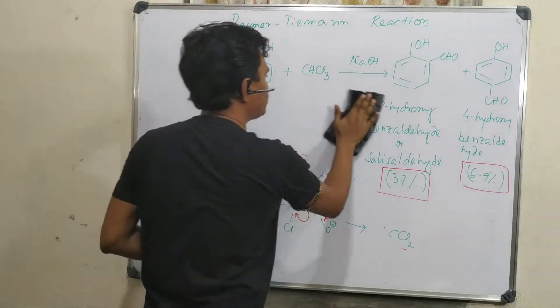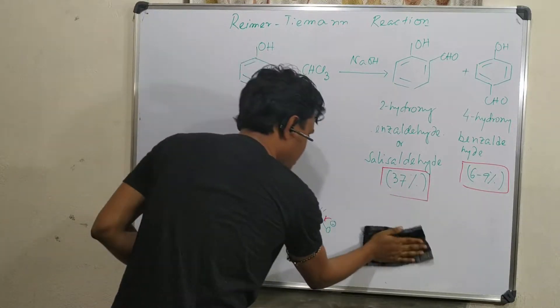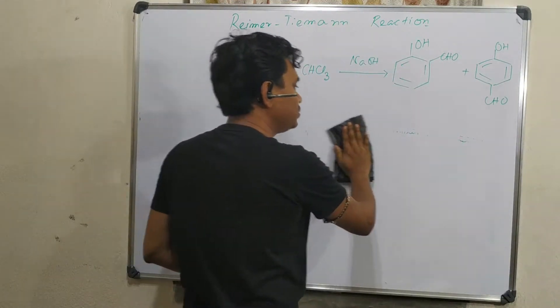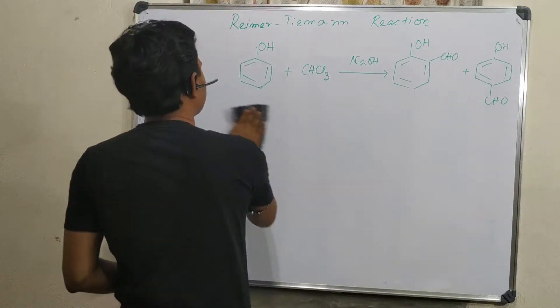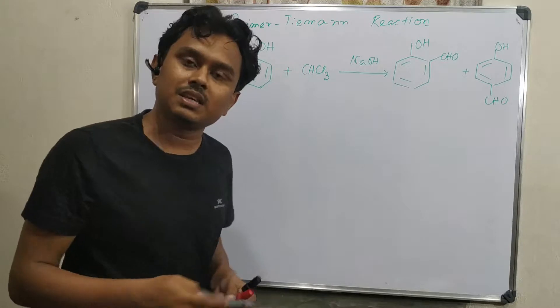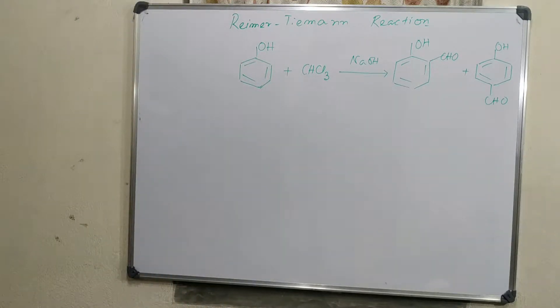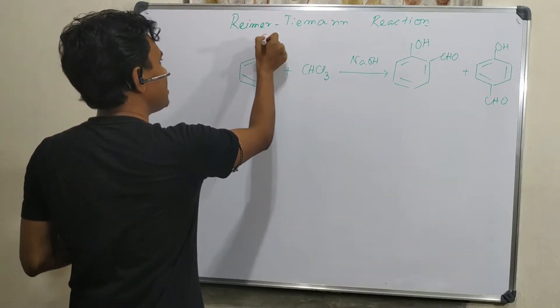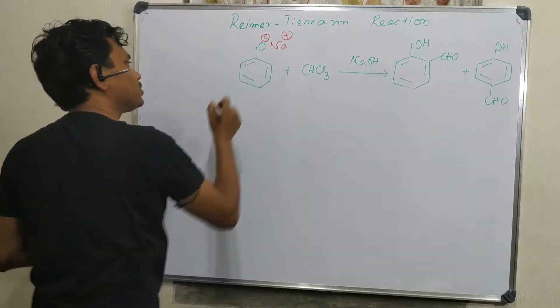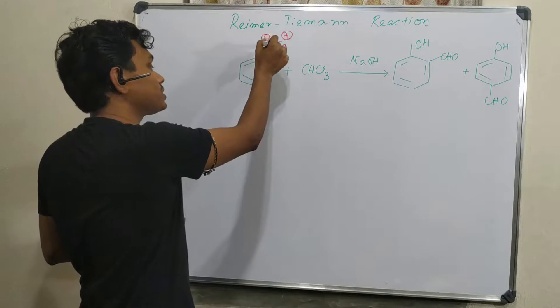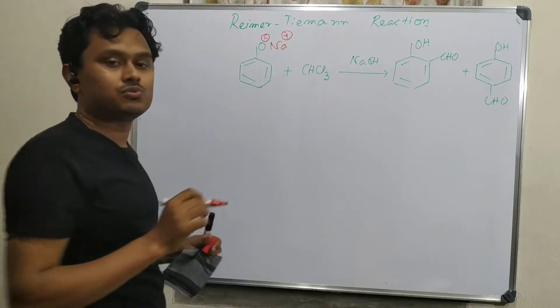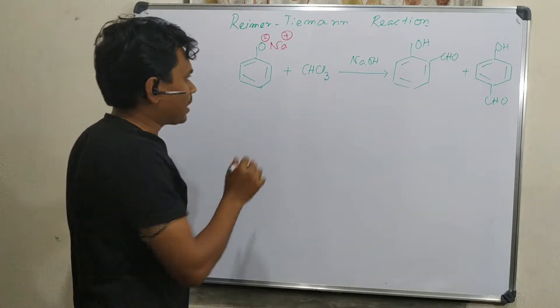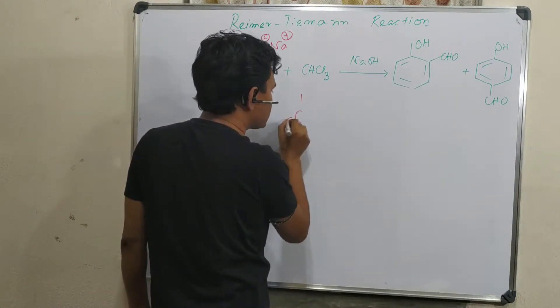Right now, I shall explain the mechanistic course. First, another piece of information: instead of sodium hydroxide, potassium hydroxide could also be used as a base. During this reaction, the hydroxide and chloroform are both not soluble, so a biphasic system is constructed which reacts to produce dichlorocarbene. What happens? This phenol, initially in presence of sodium hydroxide, produces phenoxide through an acid-base reaction.